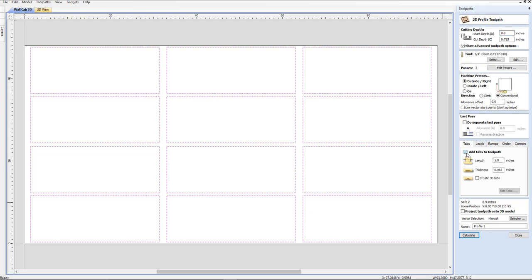So we're going to add tabs. We're going to click 1 inch tab, and we're going to do a thickness of 0.1. And we're going to create 3D tabs. Those are easier to cut. And we're going to edit tabs. Now we could do a constant number, and that would probably be the easiest way to do that. Let's just see what happens though.